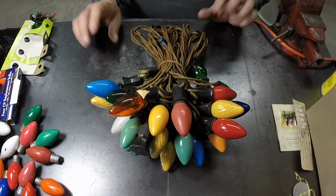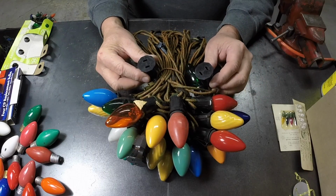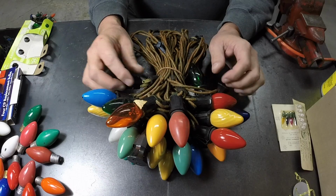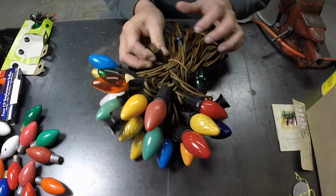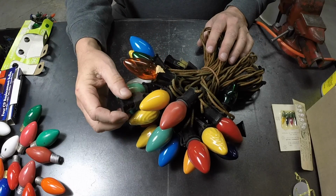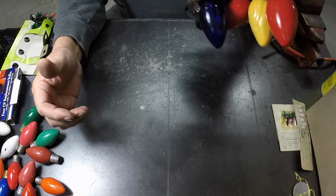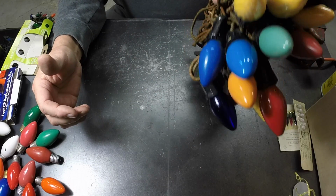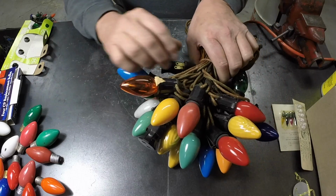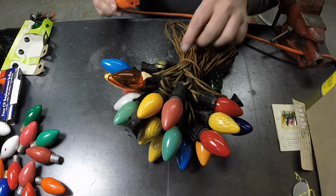And this set, I think, is going to be 2 sets because there's 2 female plugs here, but I can only find 1 male plug. So actually there's 3 female plugs. So I guess there's 3 sets here. But I can't see any other. I looked all over for another male plug, so who knows? Somebody might have really ultra cobbled this set.